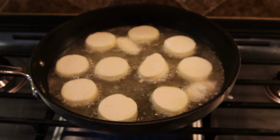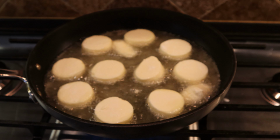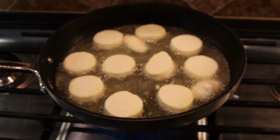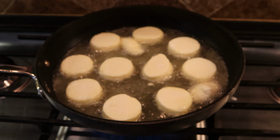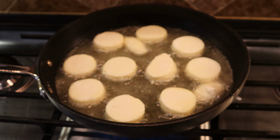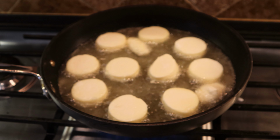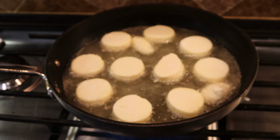That is one container of tofu in. We're gonna pan fry it for a couple minutes on each side, just until it gets nice and golden brown and crispy, and then we'll repeat with our other half. I highly suggest you just do this one at a time in batches. Just don't overcrowd the pan, and definitely cut, dredge, and right into the frying pan, otherwise your tofu is going to fall apart.